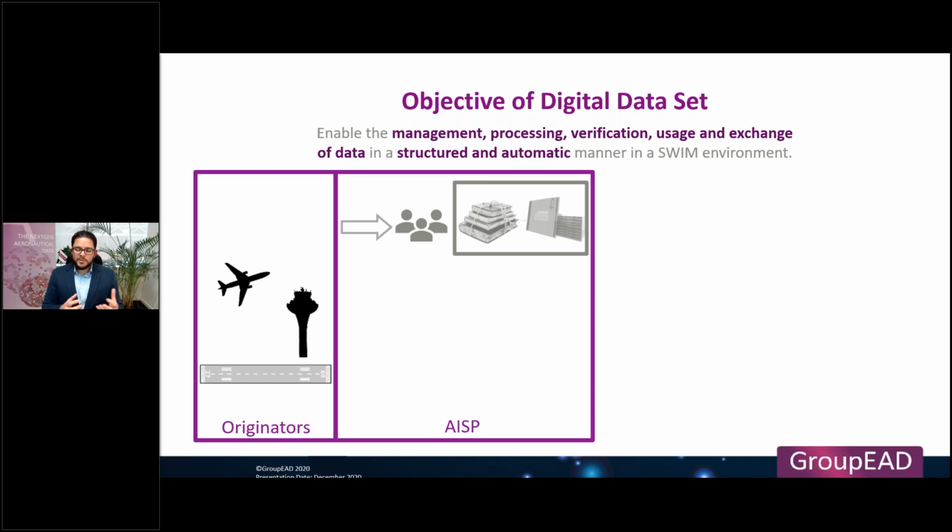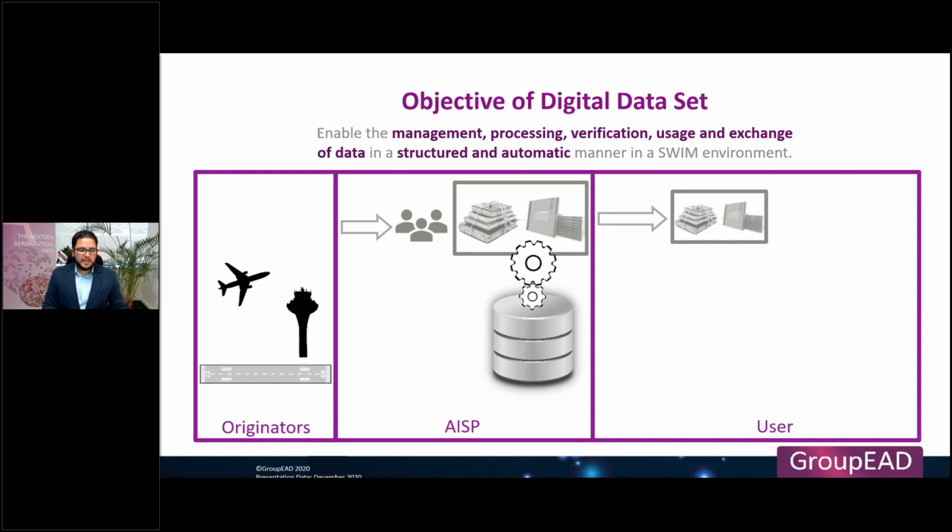So we receive that information, and we are the ones deciding whether we should create a static or a dynamic product, like a NOTAM or an AIP, and if it's an AIP, we also decide if it goes to an electronic AIP online, etc. In the best scenario, you will have an AIM system that helps you create these documents in a more automatic way. What we do in the end is create a copy of these products, these dishes that we have created, and send them to the users.